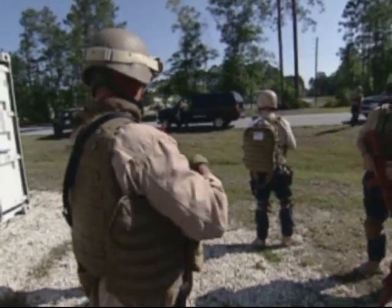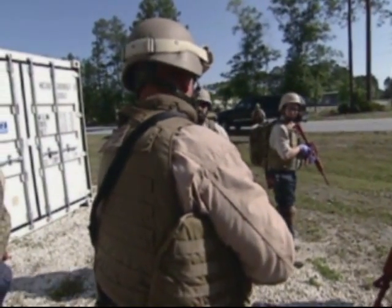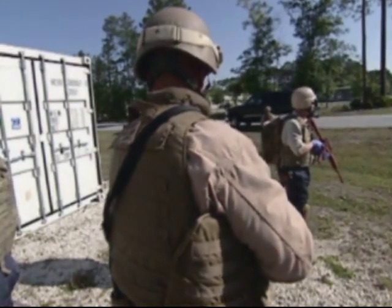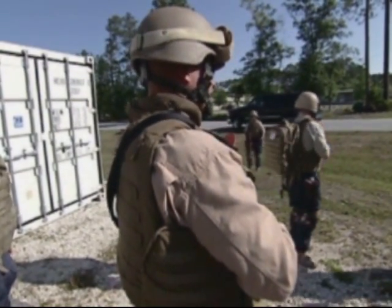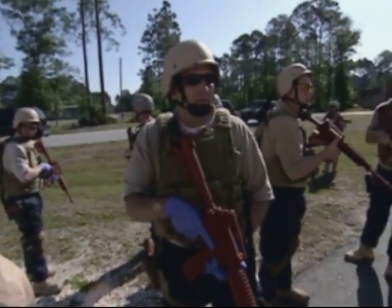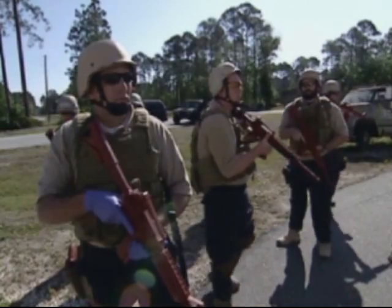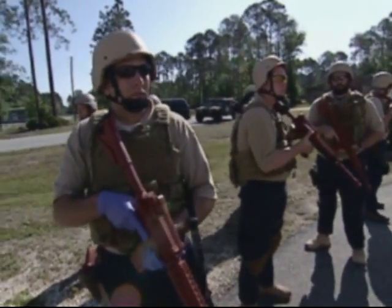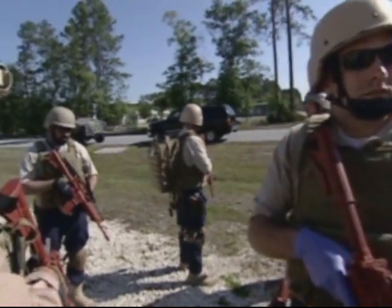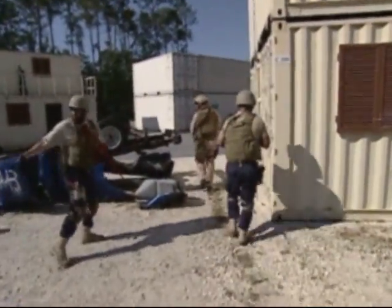My homeowner for Team A has granted permission to come into his home. He requests that you keep the damage down to a minimum if you possibly can. He and his wife and 2 small daughters have left. They have left the building. Okay. I've done a quick clear of the house. Everything looks good. Keep in mind that we could call you back out of the house at any time. Good to go? Good to go.